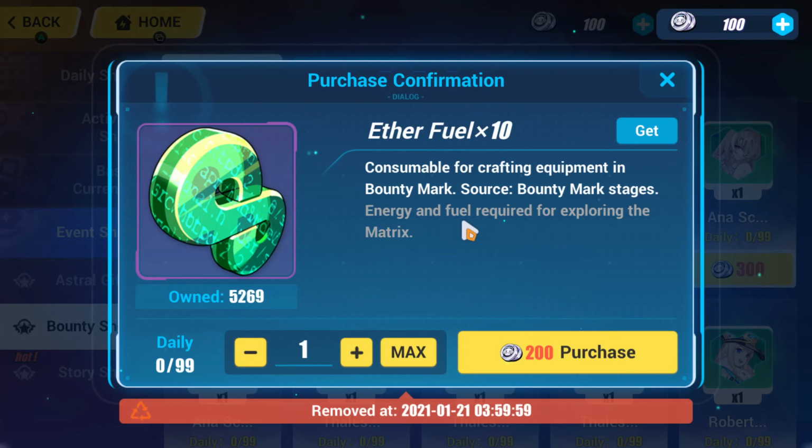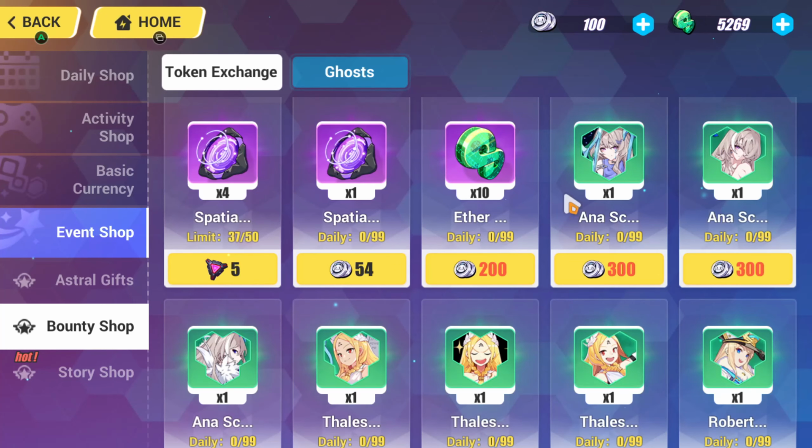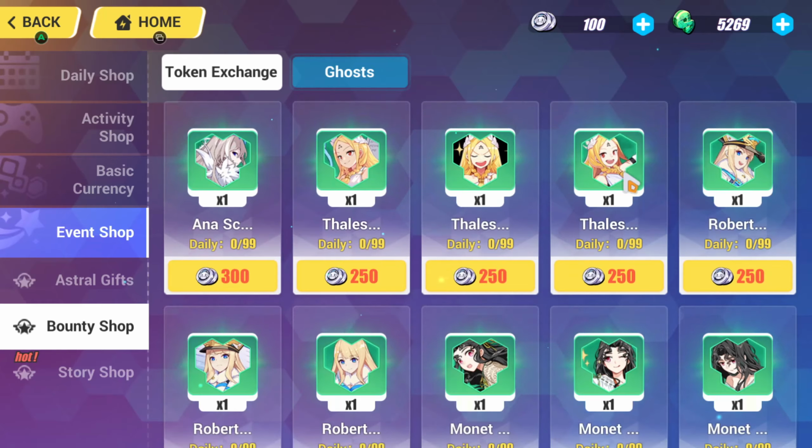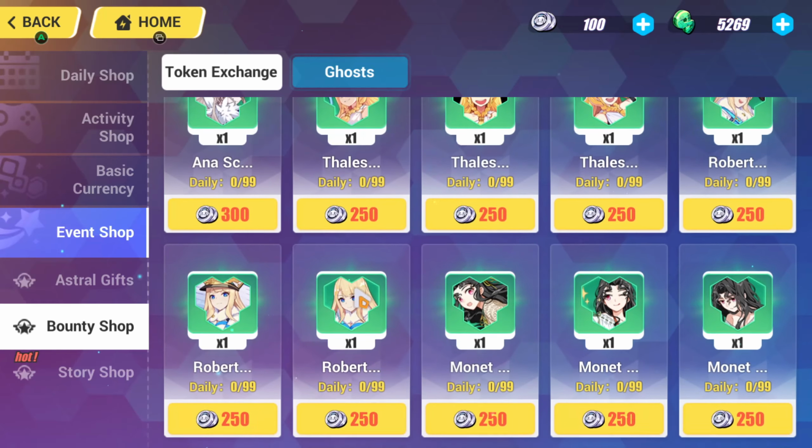Ether fuel is always a safe buy because it's useful everywhere. Using your coins on Ana fragments is always a safe buy, as she's a really strong high-end ice stigmata, and she will work with Memento, who is a free ice-type Valkyrie, so you can get yourself a really good build just from doing that. Thalys is worth it, of course. Robert Perry is always worth it to go for.